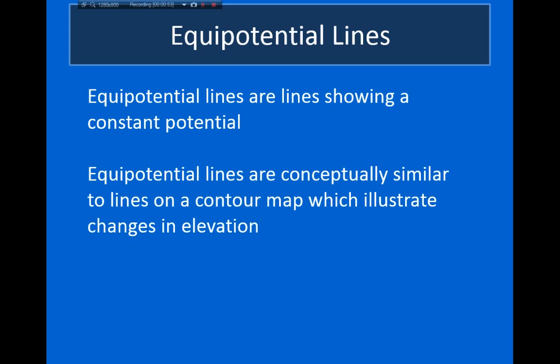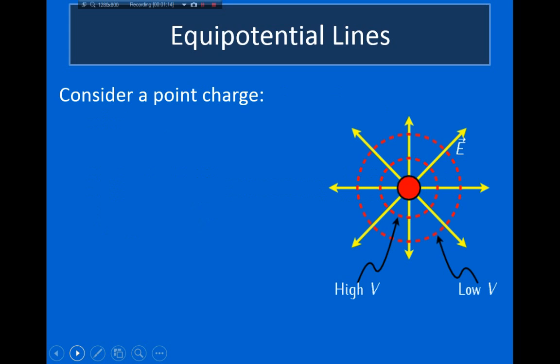Now, if we go back to the analogy that we can treat positive charges as being like a hill or a high place in a map, and we can treat negative charges as being like low points in the map, and we can treat the electric field lines, remember, as being sort of like the path that water might flow going from one point to the other, the equipotential lines are very much like contour lines on this map, so they show paths where the elevation is being held constant.